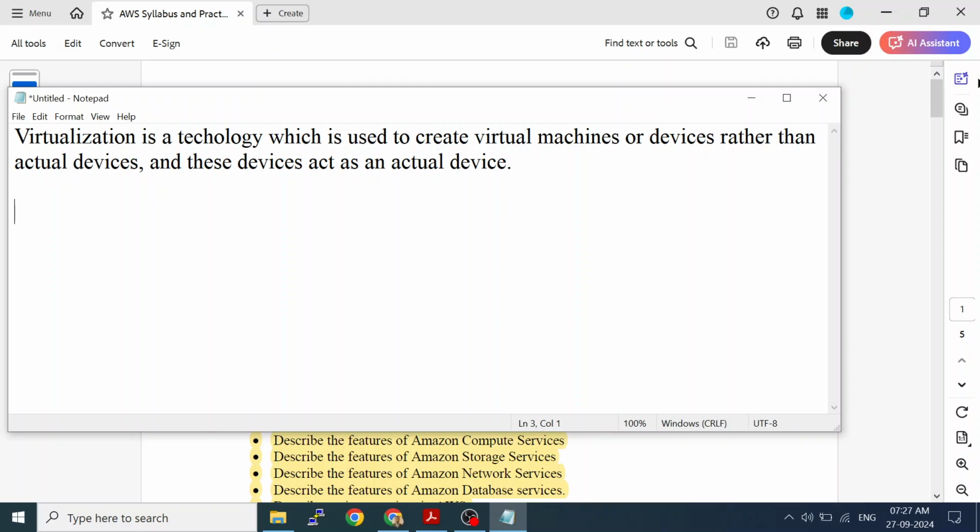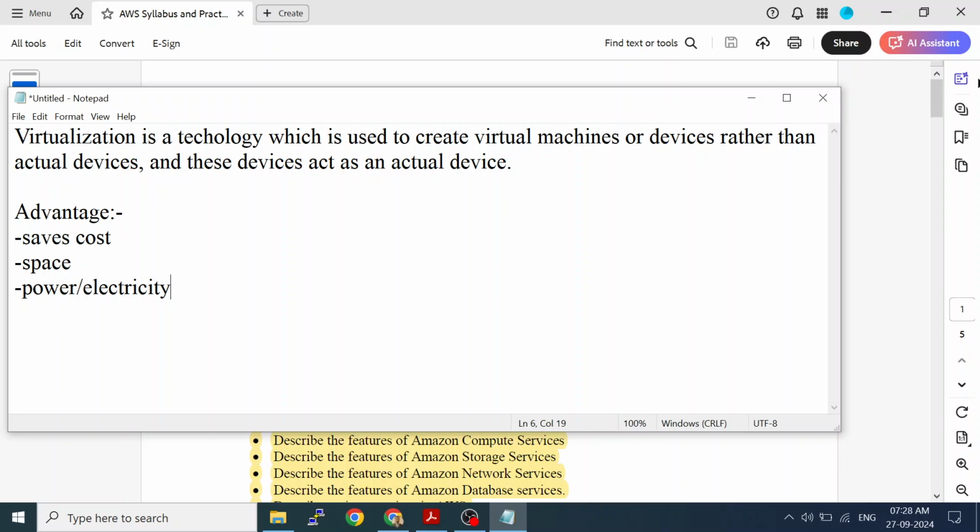If we talk about the advantages, the first is cost, it saves cost. Second advantage is space, then power or electricity. So these are the advantages of virtualization. So how does it save the cost? Suppose I need 4 servers. So for 4 servers, I have to purchase 4 different hardwares.